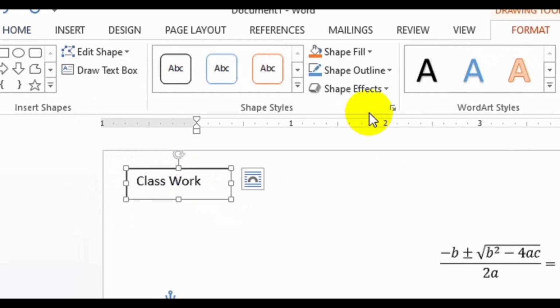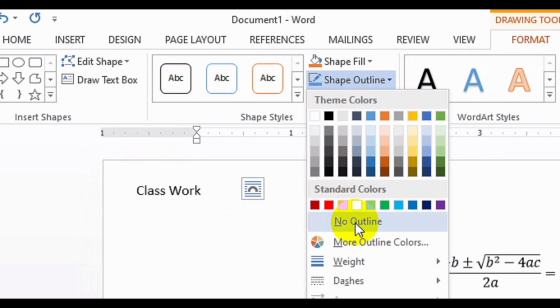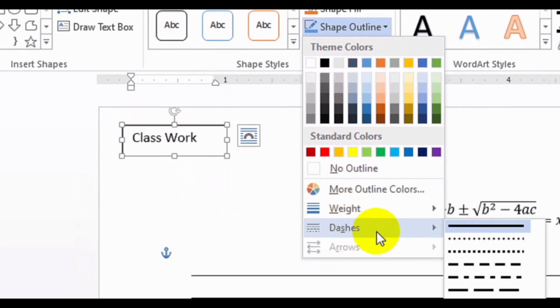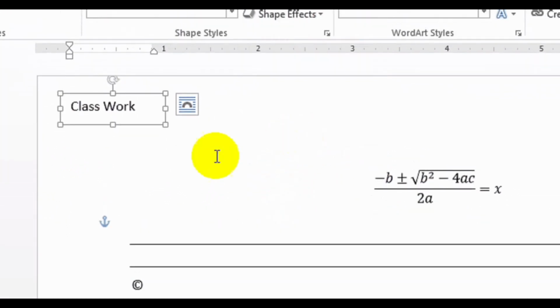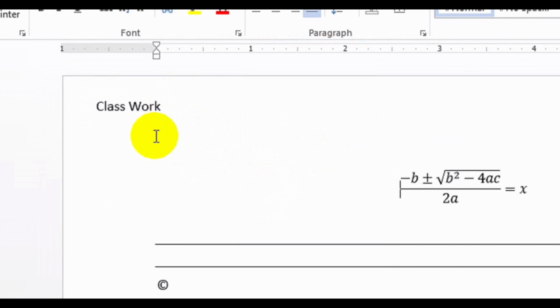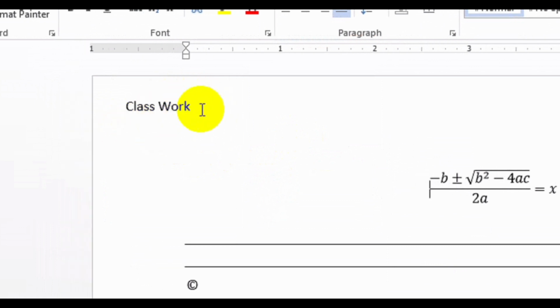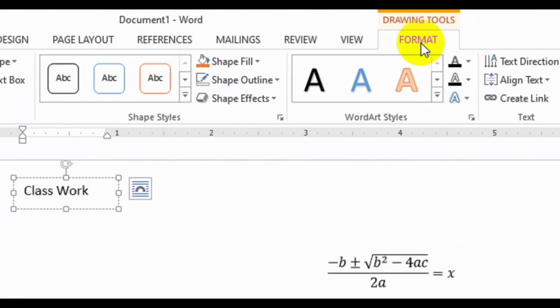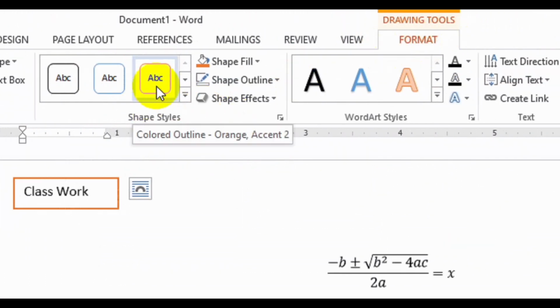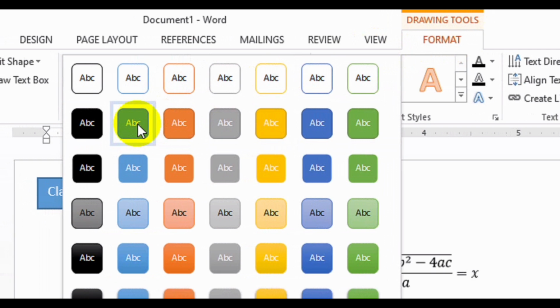So now you click on that place, so you have the task bar on that place, so you can change the color, the outline color. You can change the outline lines, either thick, or you can change the color. You can remove the outline also. So I have removed the outline, so that allows you to put your text anywhere. So you can turn it to button.